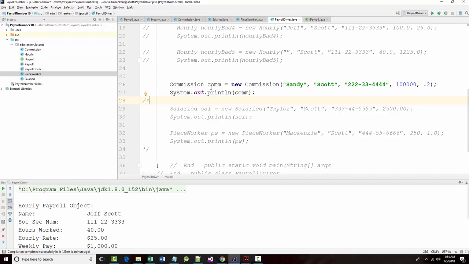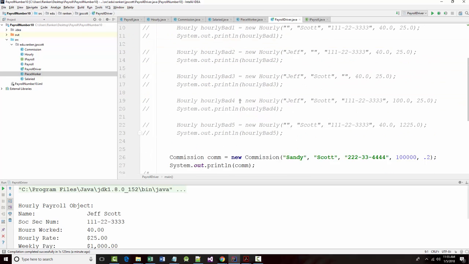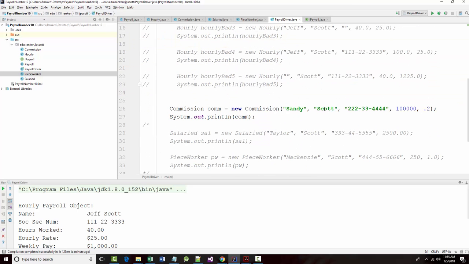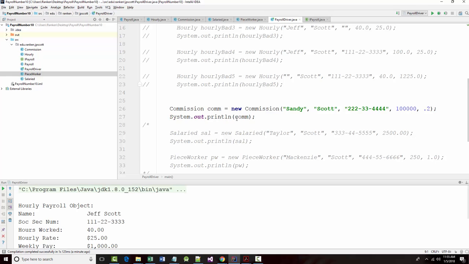All right, so that is valid now, and I can even take this one that I was using. That's my hourly. And I had a bad 1, bad 2, bad 3, bad 4, and bad 5, because 1, 2, 3, 4, 5 parameters.